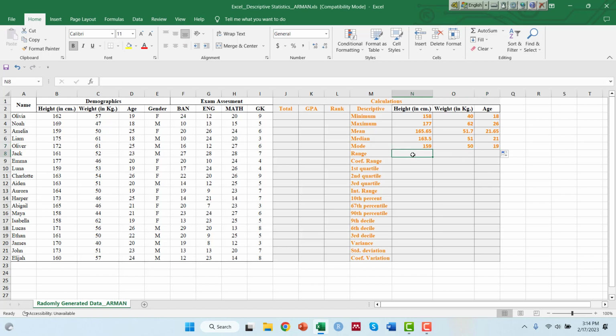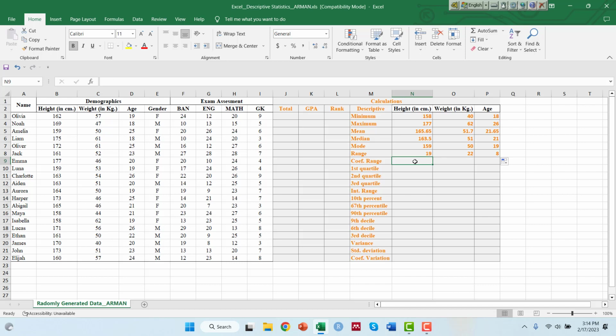Okay, now the range is nothing but the difference between maximum and minimum value. So maximum minus minimum, then enter. Okay, this is the range for height variable. Now drag this, we find the weight and age range.